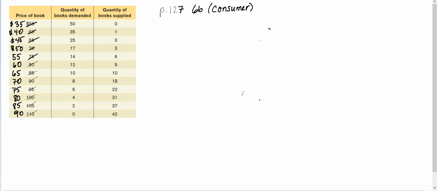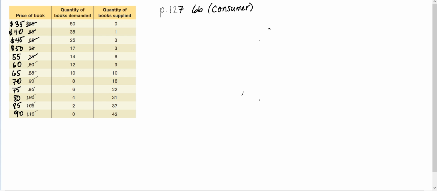Even though I am working on consumer surplus in this problem, I am asked to consider consumer surplus at the equilibrium price. So it's important for me to consider where quantity demanded equals quantity supplied. But before I do that, I really need to rethink my suppliers. Just because the willingness to pay for the books dropped does not mean that the willingness to sell also dropped. Even if the willingness to pay for consumers dropped by $20, these suppliers, as far as the problem is concerned, still have the same willingness to sell. And so I need to rethink the right-hand column. The reason I'm doing it, even though I'm only calculating consumer surplus, is because I need to know where quantity demanded equals quantity supplied after this price drop.